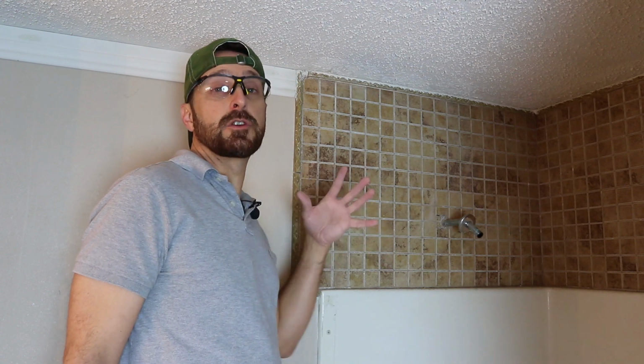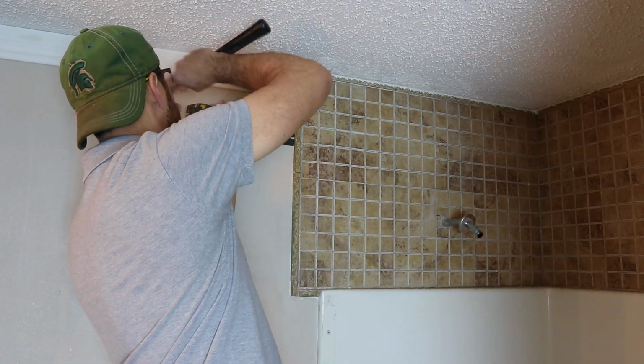Just make sure you do this targeted demo slowly and methodically so you don't go overboard and end up renovating your entire bathroom. But be thorough because there might be things hiding where you don't see them.